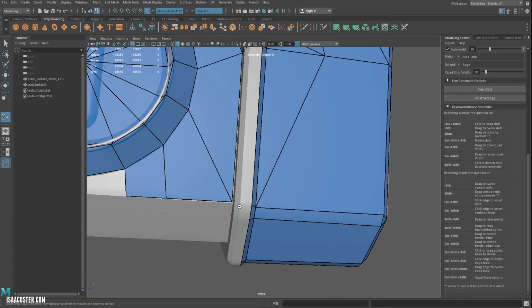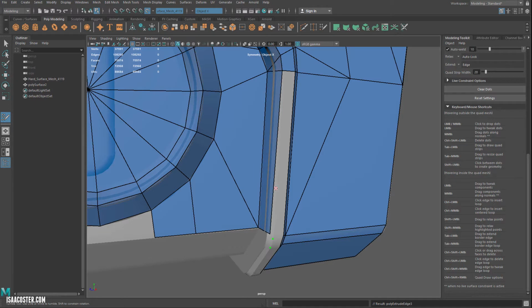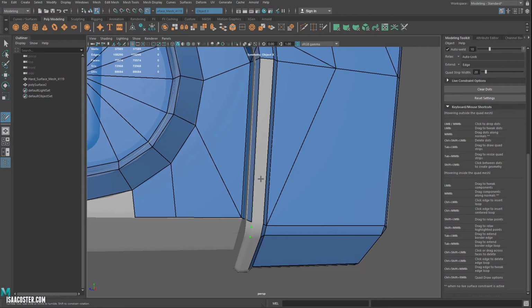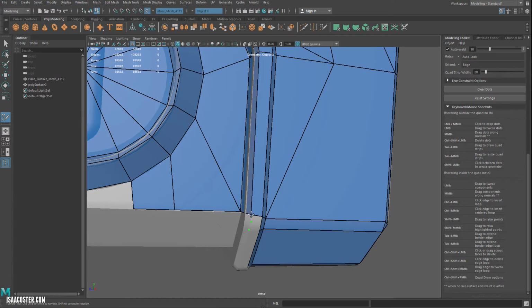I'm holding Control and Shift and clicking, and nothing's happening. So I'm going to hold Tab. We're going to drag this out. You can't do that in ZBrush. So what is going on? Why are we fighting about this here? I'd really like to make a face inside there. Great.